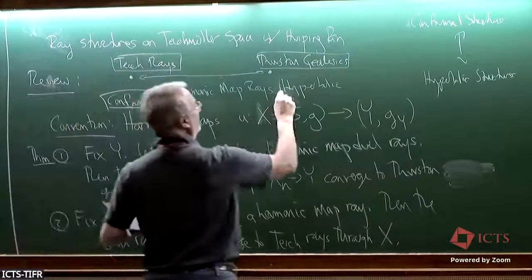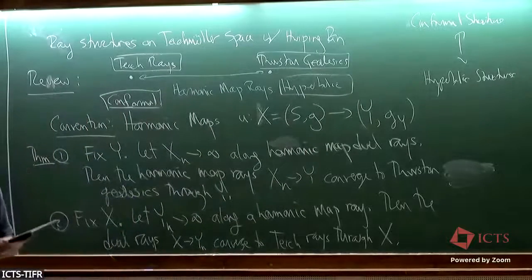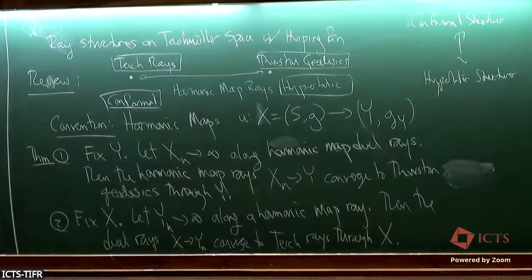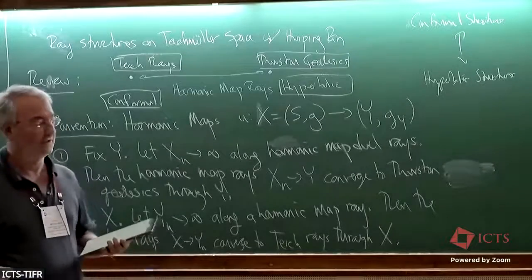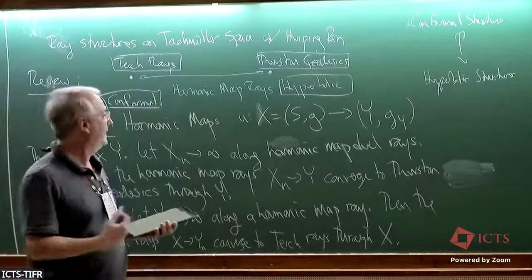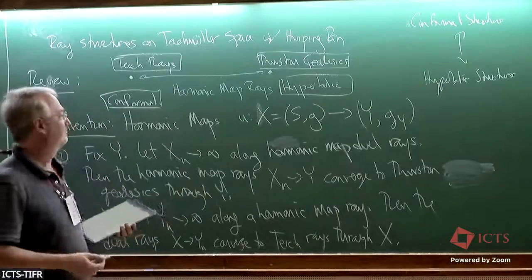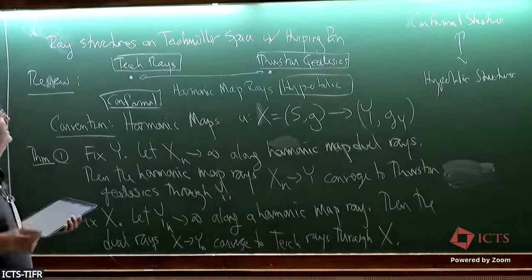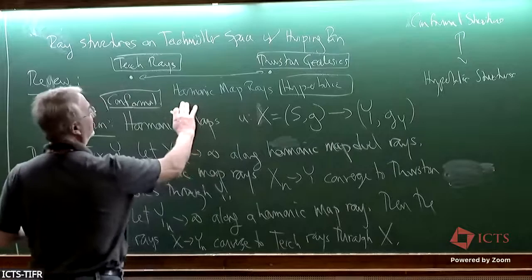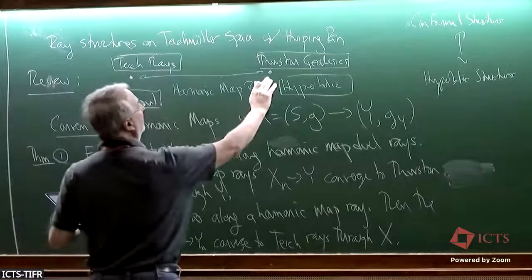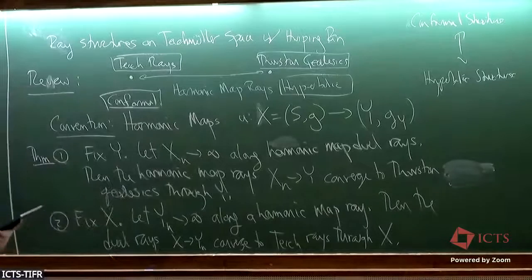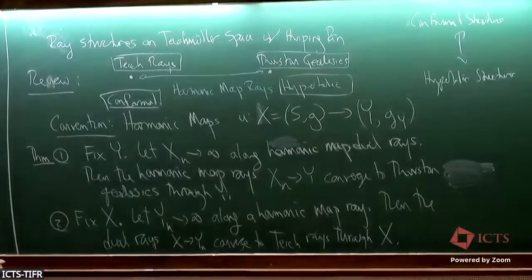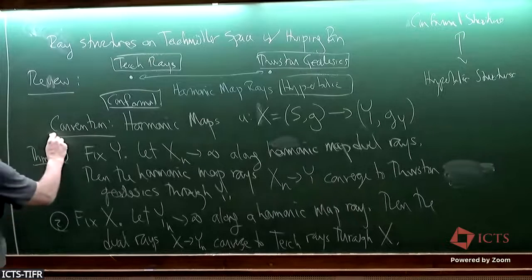Then we had something that was both conformal and hyperbolic, a variational problem related to energy. The solutions to that problem were harmonic maps between surfaces, and what I want to create the suspicion in you of, I'm going to say prove, is that these harmonic maps in some sense interpolate between these two points of view.